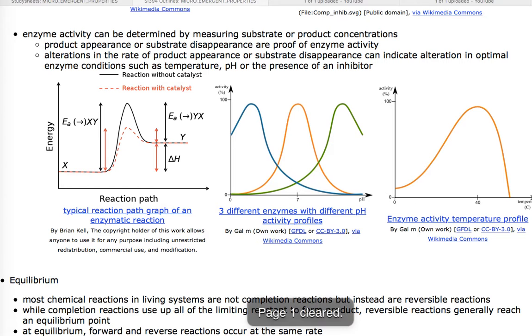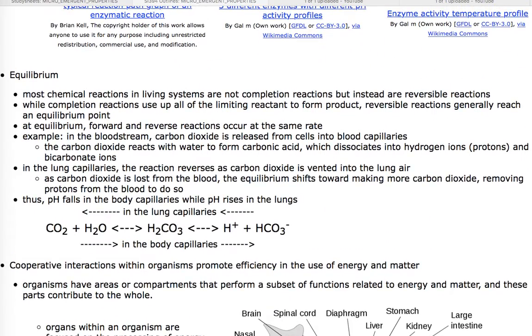So enzymes are a big deal in cells, and they have all kinds of characteristics that have been under study for years. Lastly, enzymes fight a most basic chemical phenomenon in the world called equilibrium. Most chemical reactions in living things are not the completion reactions that you're probably familiar with from chemistry. Completion reactions are where you add substrates together and they just all make products. In living systems, chemicals, we'll just call them like A, can be turned into B, but B can also be turned back into A, sometimes by the same enzyme. It just depends on how much of B is around and how much A is around.